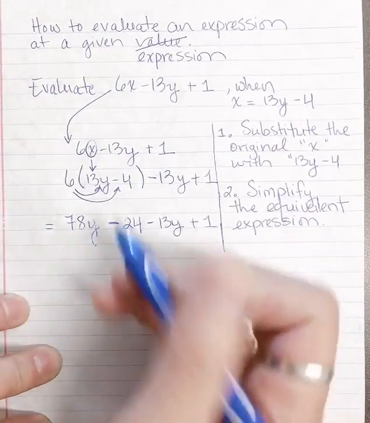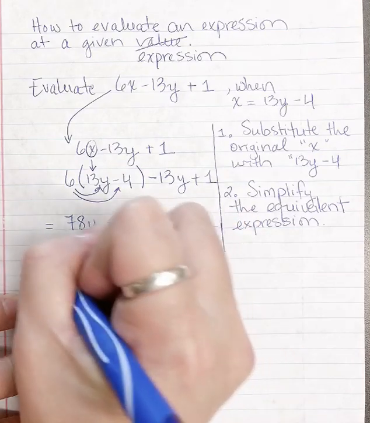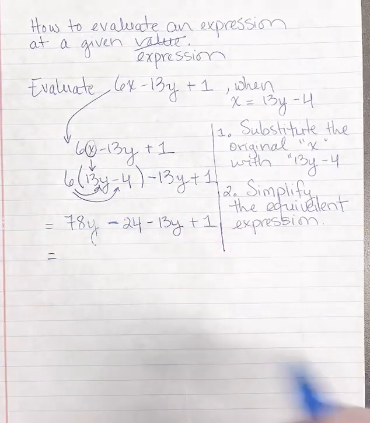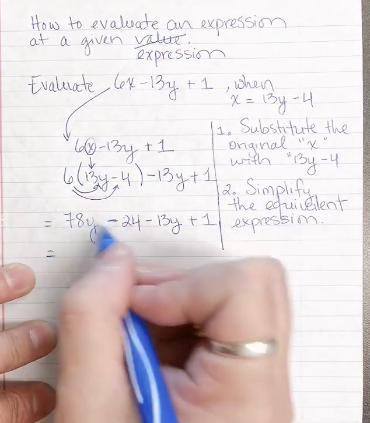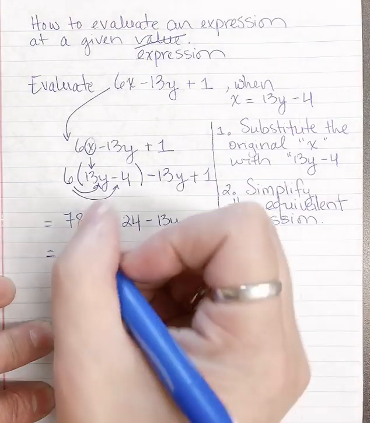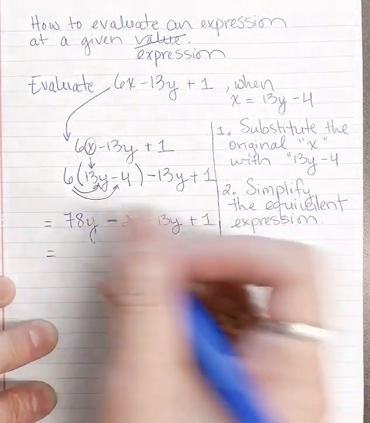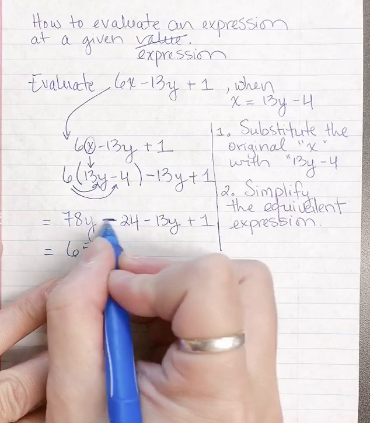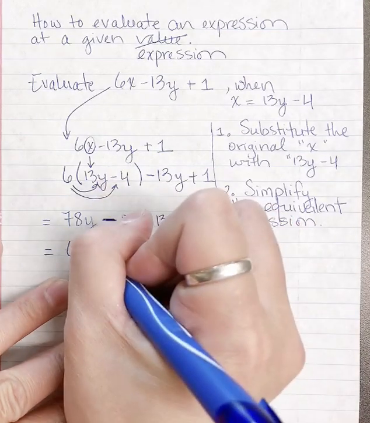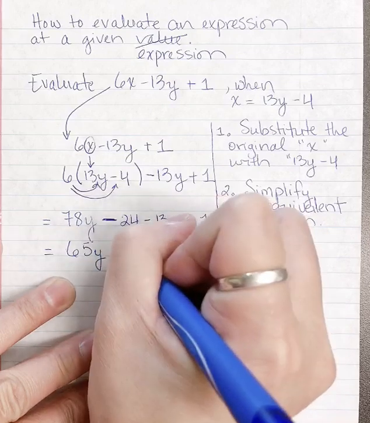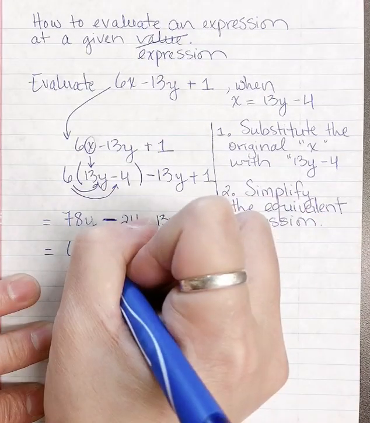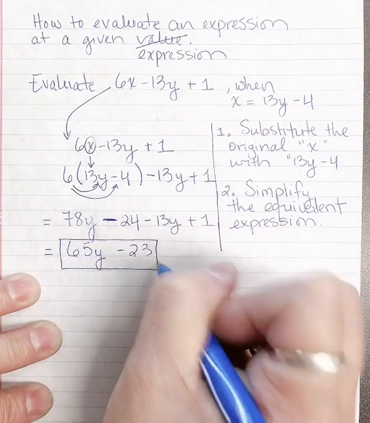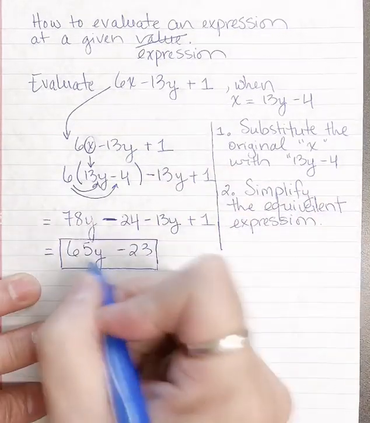And then here, I know I'm not done yet because I still have like terms in my expression. So simplifying means combining like terms, right? Making things simpler, right? Put things together, group them, right? So I put 78y and negative 13y together. I should get, let's say, 65y, right? 65y. Okay, and then I see that my constants, negative 24 and positive 1, could be also combined. So I'm going to combine those and get negative 23. And at this point, I look at my expression, I say, okay, they're both not like terms, so I know I am simplified, right? You know you're simplified when you don't have any more like terms in your expression.